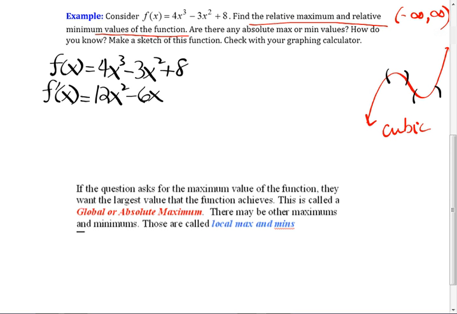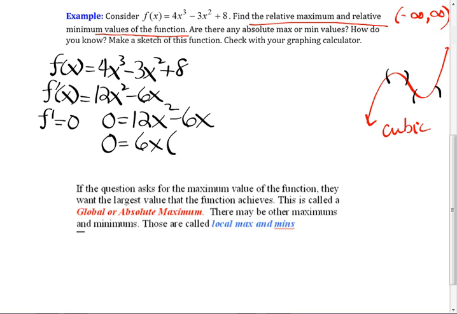And I'll be honest, some kid came in this morning asking for help on the assignment from yesterday. If you haven't tried it, some of the algebra is really tricky. So you might bring in questions for me, and we'll go through it as a class. But I have another critical point when f prime is equal to 0. So 0 equals 12x squared minus 6x. Now, we're going to factor that, but be really careful. Always multiply back out to make sure you did it right. What's the greatest common factor? 6x.